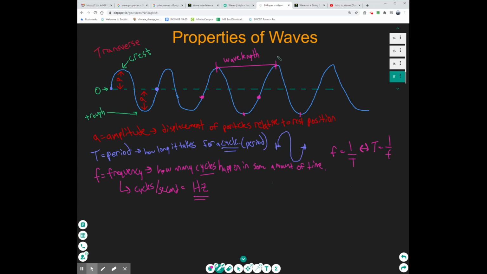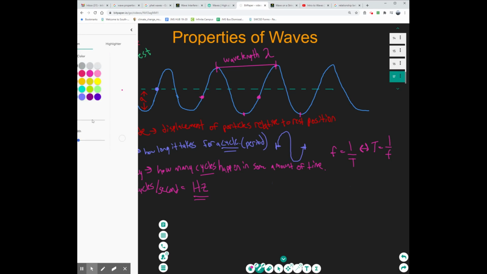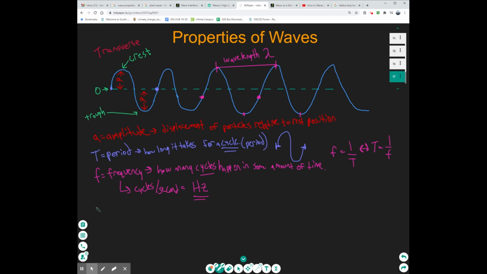We talk about wavelength. Wavelength has a symbol that goes with it. That looks like that. Isn't that cool? Okay. So that's a lambda, and we're going to talk about what that means in a second. So we just found out that lambda is the symbol for wavelength, right? So I should probably put that down here. Let's add that to the list. I'm going to go ahead and write that lambda equals wavelength. And you can see that I labeled wavelength up there at the top.